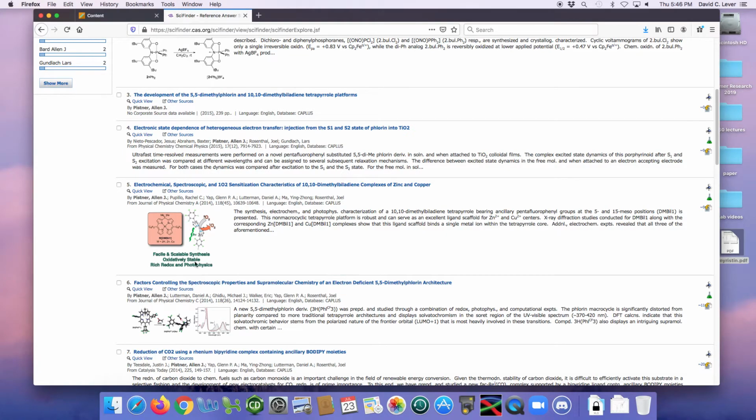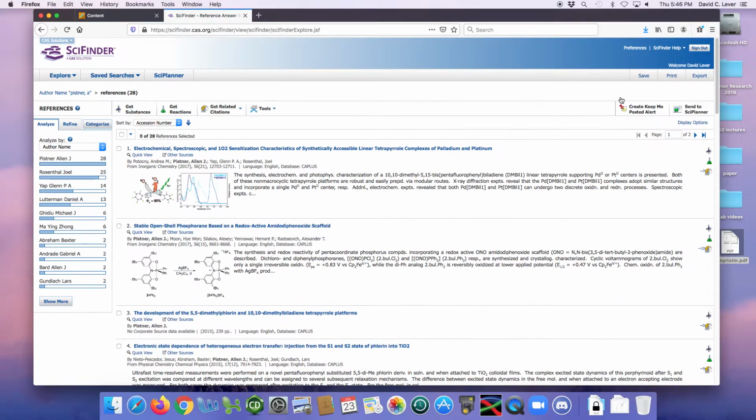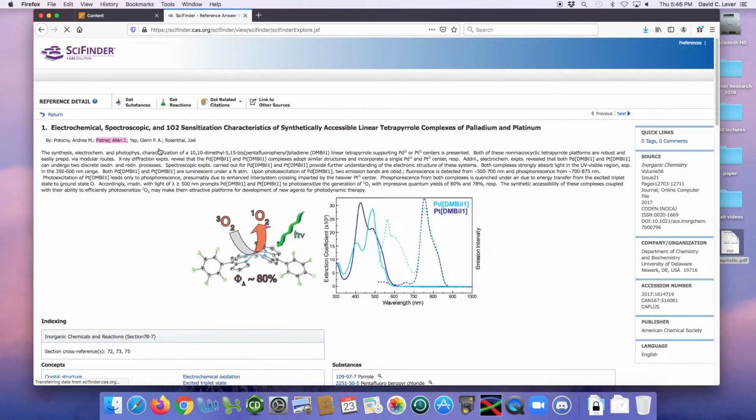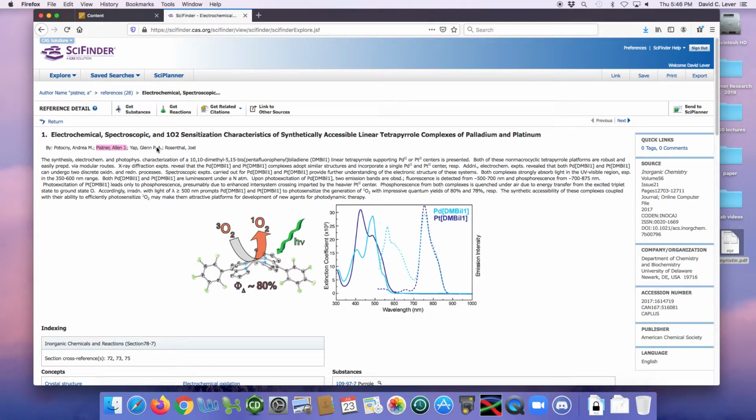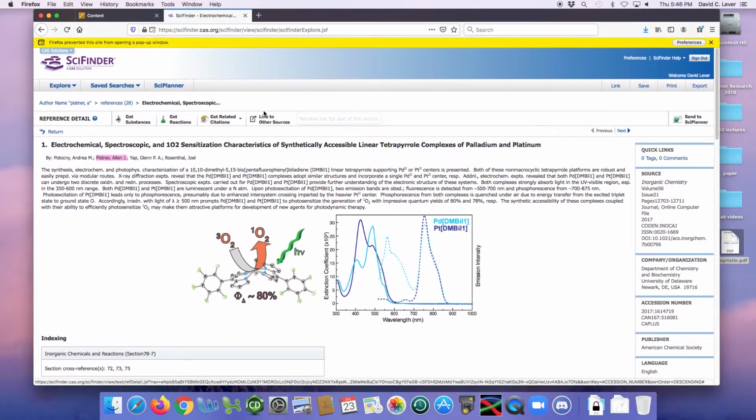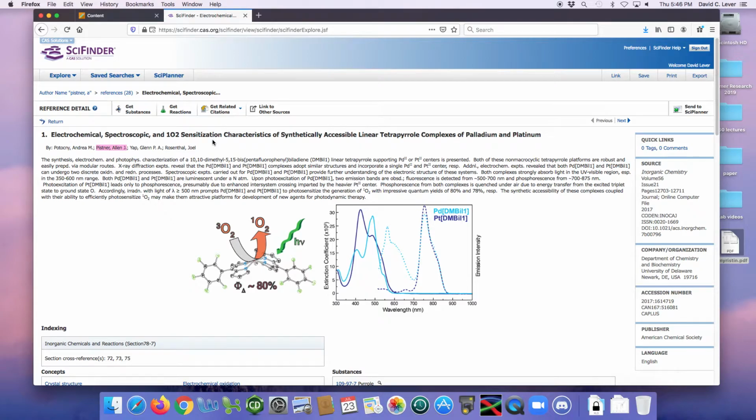And if we wanted to click on any of these papers, like we could click on this Inorganic Chemistry paper. And this is definitely a paper from Dr. Pissner. We probably have full text access to Inorganic Chemistry because it's an American Chemical Society journal. But before we can click on this link to other sources, it's going to say Firefox prevented this site from opening a pop-up window. I'm going to actually have to go to the system preferences and tell it it's okay.